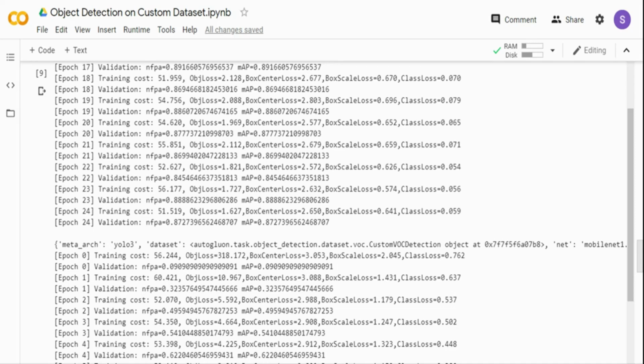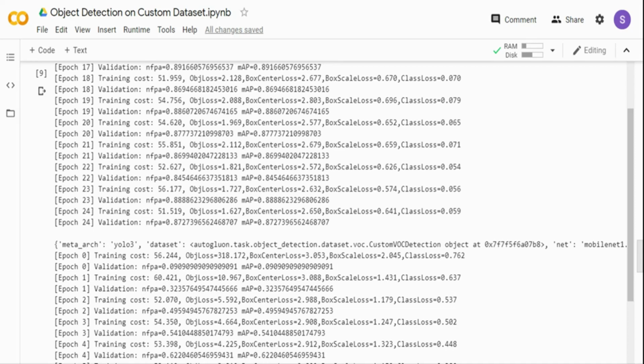So it's a decent enough model. The mean average precision is used for evaluating most object detection algorithms. The mAP metric, the mean average precision metric, is the product of precision and recall of the detected bounding boxes. The mAP typically has values between 0 and 1. The higher the number, the better it is.